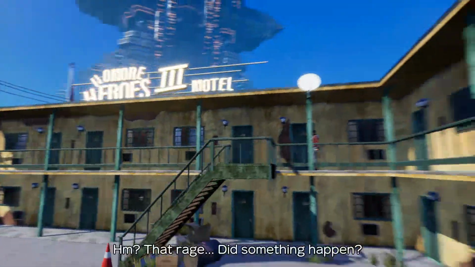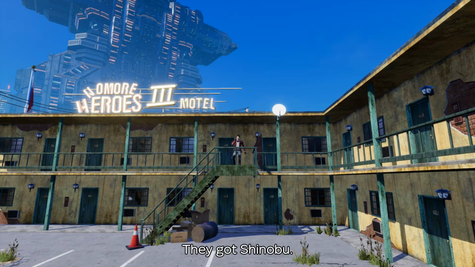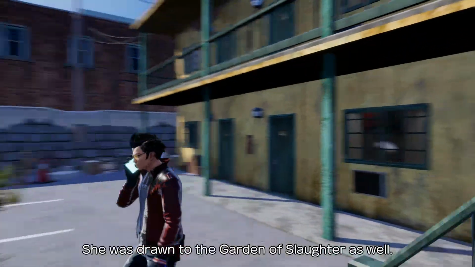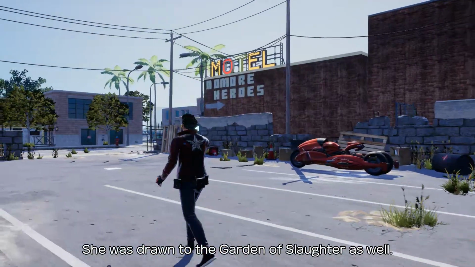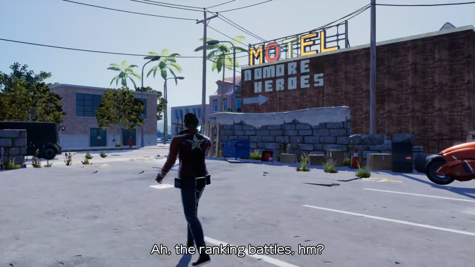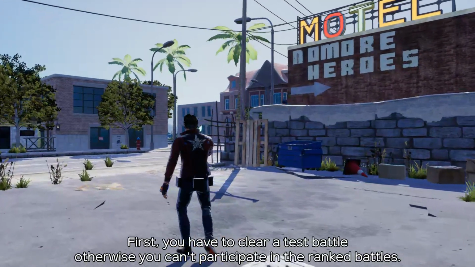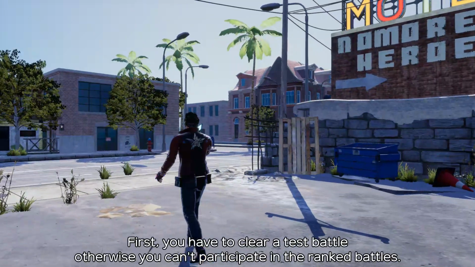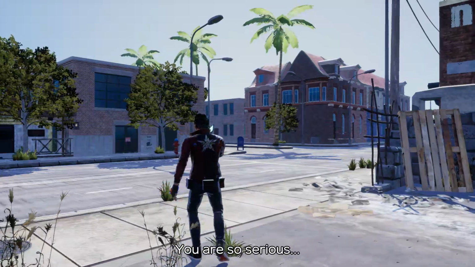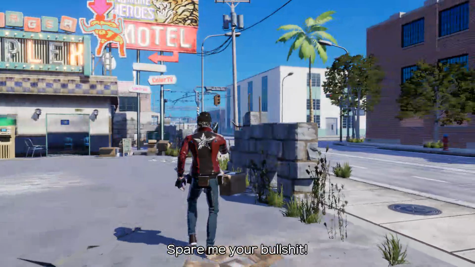Sylvia. That ridge. Did something happen? They got Shinobu. Yes. She is a rambunctious one, too. She was drawn to the Garden of Slaughter as well. Enough talk. Now let me at those sons of bitches. Ah, the ranking battles. But Travis, first you have to clear a test battle. Otherwise, you cannot participate in the ranking battles. If then I'm ranked number 10. Make it happen. You are so serious. Was she so special to you? Oh, spare me your bullshit.